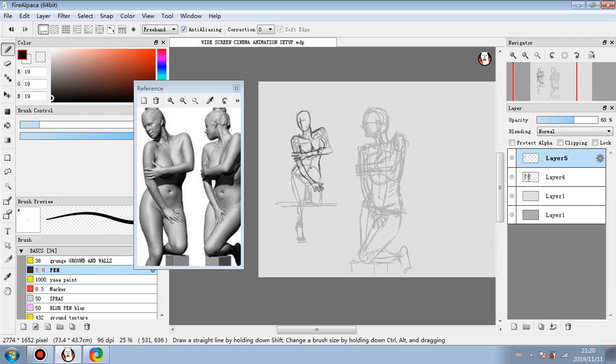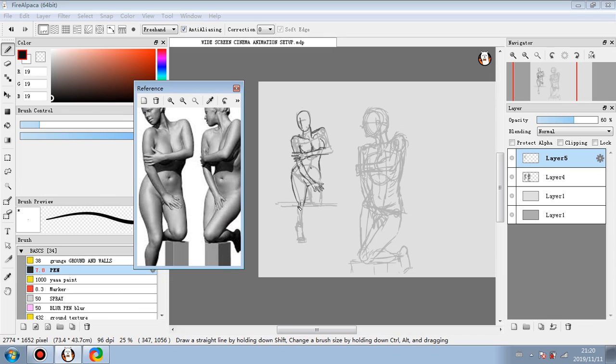Belly button about there. Okay, you got the idea. Not too low. We've got this butt side, back side, the areas down here. And the knee. How are we going to look at the knees like that? The back part, the back of the calf, going down to the foot and the toes about there. Go straight, it's about like that. We can give her a pair of panties or whatever. Sheesh. I do like this stuff. Going down, I'm going to do the back of the knee there, back of the leg, sorry.